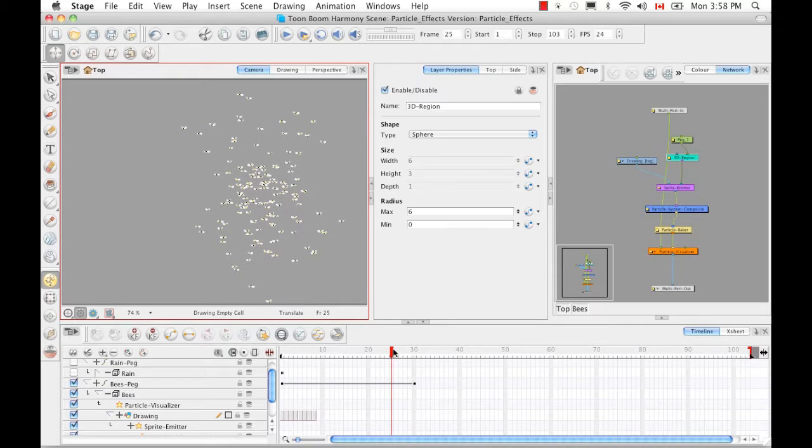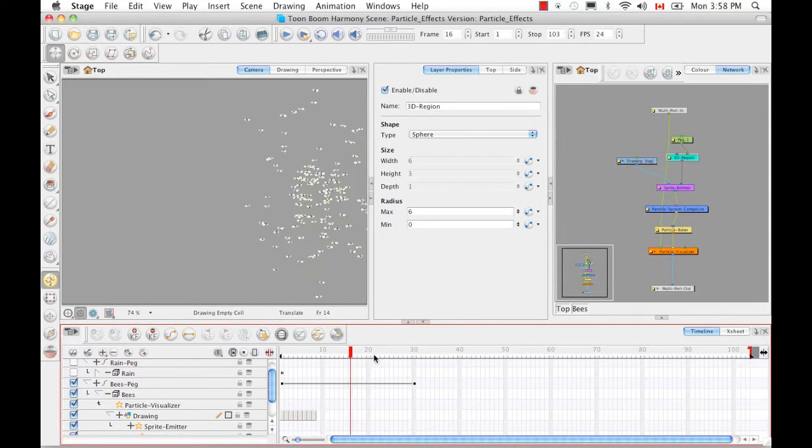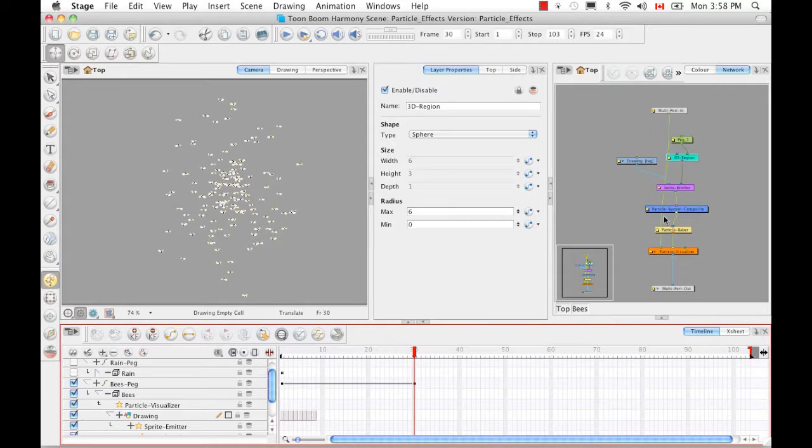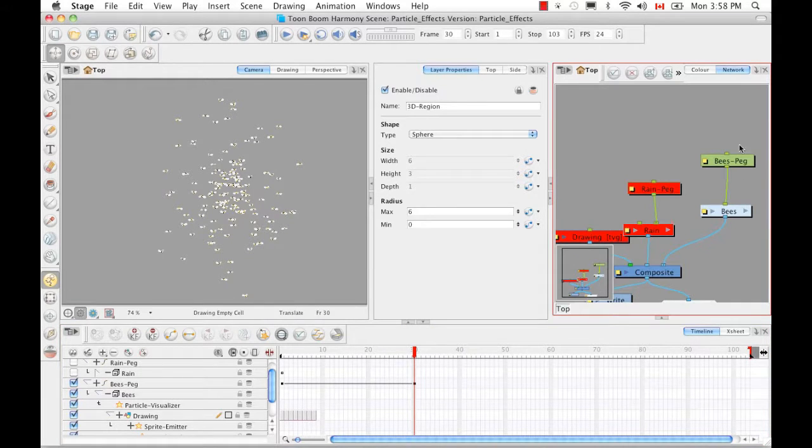In addition to this, the reason that we're able to see the system move from right to left is because of the peg that's hooked into the left side of the particle visualizer, but we see that it disappears into the multi-port in, and then if we go to the top, we realize it's this peg here. So because it's plugged into the visualizer, it's able to move the entire system from right to left. Okay, so now let's take a look at our next example.